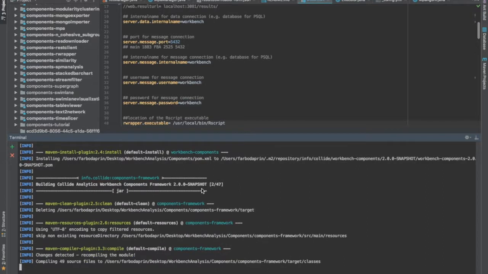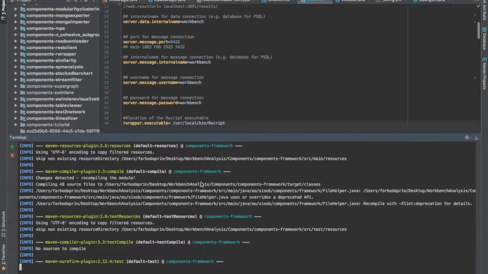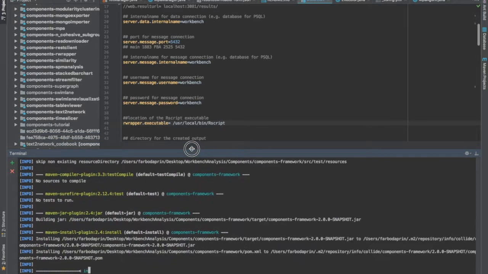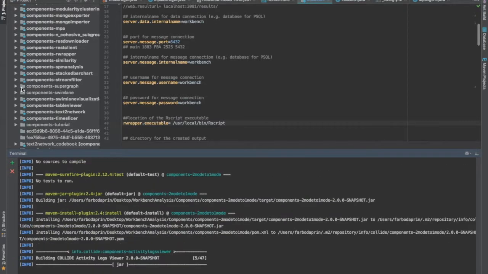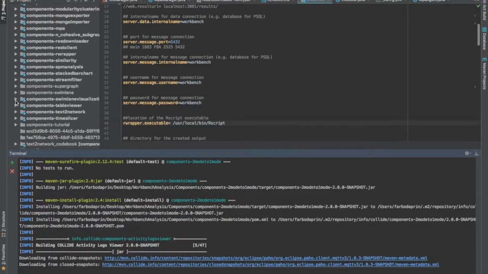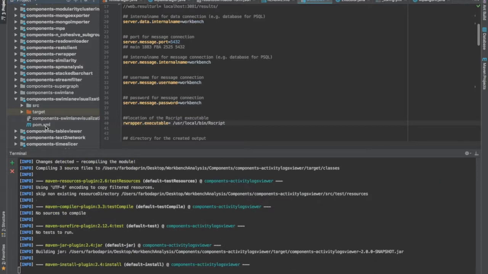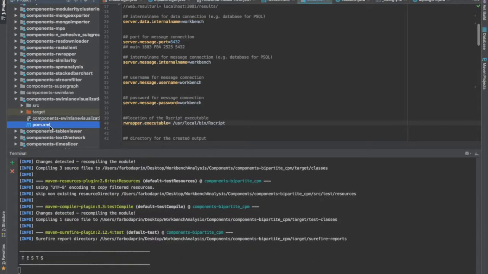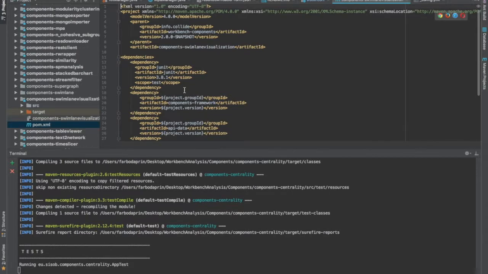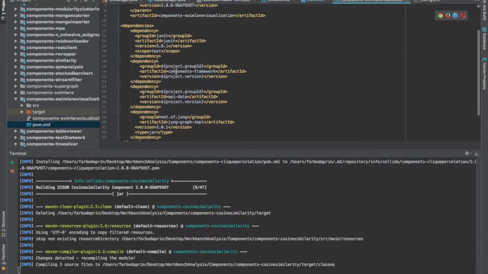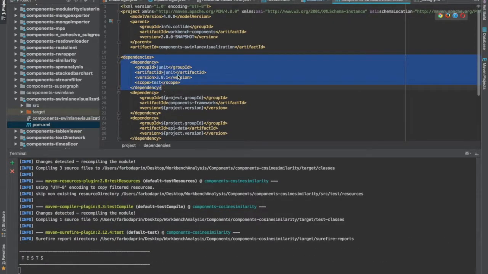So if you have a problem with a dependency, for example, a Maven dependency that cannot be found on the remote server, you can check here and add it in the POM XML file. For example, for this component, you can see how you can add the dependency and the version.